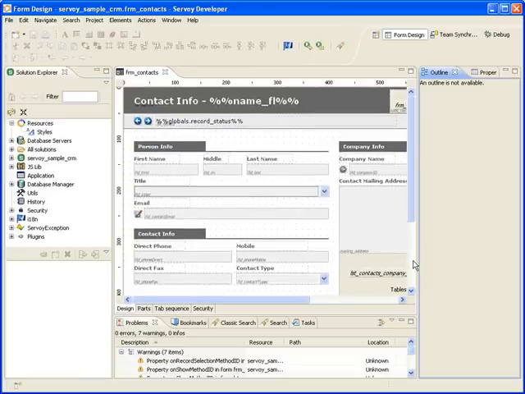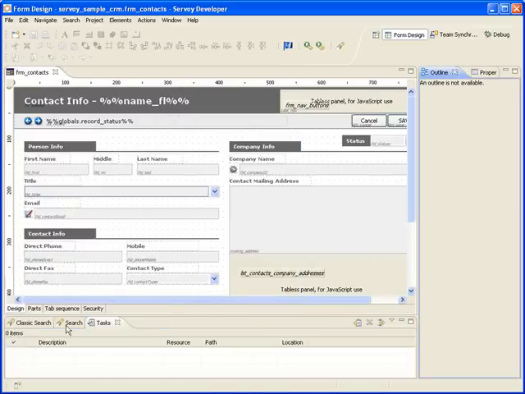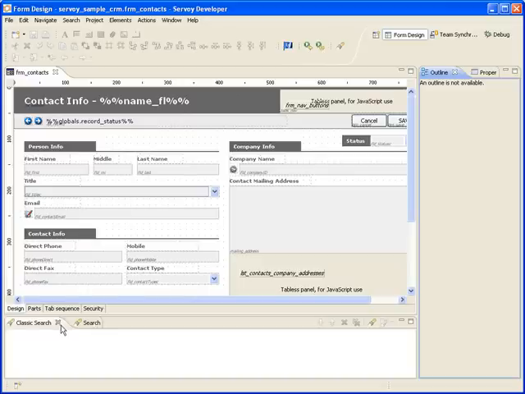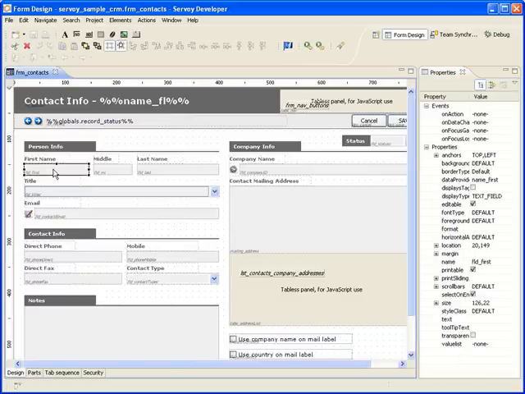So now let me show you how we can create a perspective that we want to reuse. As you notice, our form editor window is quite small with all these other windows open. So I want to create a perspective that will allow us to have a larger form editor. I'm going to go ahead and close the Solution Explorer, and I'm going to close all these tabs out as well, as well as this tab, and just keep the Properties tab. So now we have a much larger form editor view available.